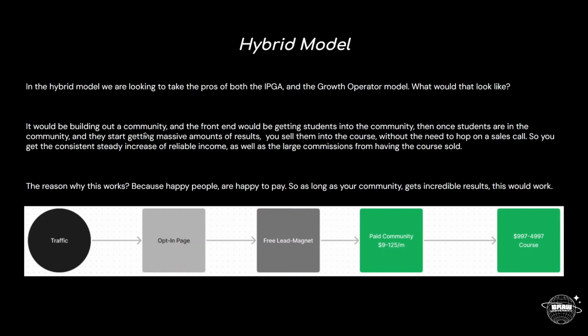So you're essentially getting strangers to come in, request your lead magnet. They go through your lead magnet, they see how valuable it is, and then they onboard into your paid community or your partner's paid community. And then once they're inside and they achieve the result or the promise that you said they'd achieve inside of your offer, they'll be like, well, since they achieved the promise they said they'd help me achieve, let's see what else they can help me with, right?